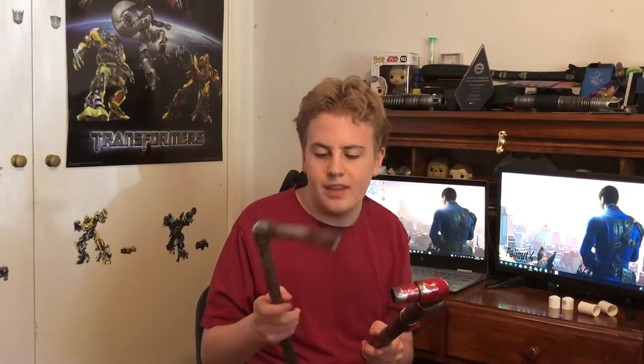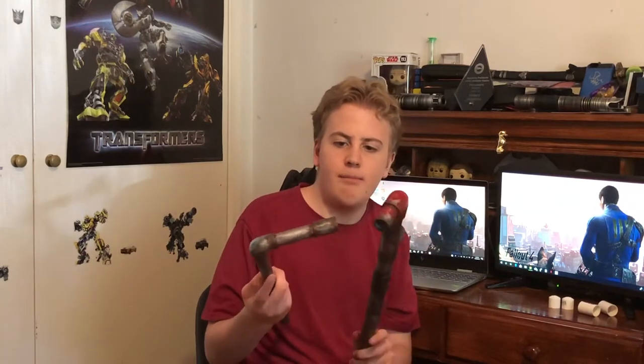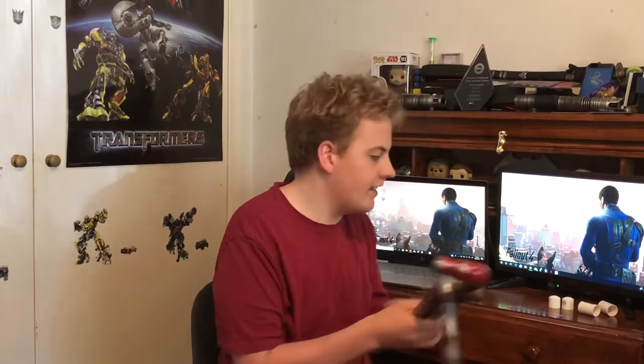It was my first time using shoe polish. Thank you, Cosplay Chris, for the inspiration to do that for the weathering. It worked like a dream, the shoe polish. It dulled down the silver a little bit and just really made the weapons pop. So I'm really happy with how they turned out.